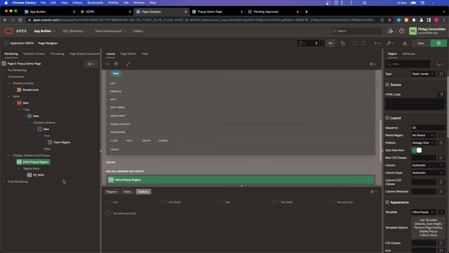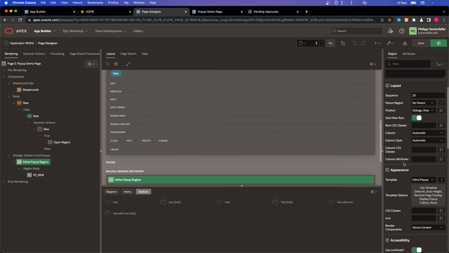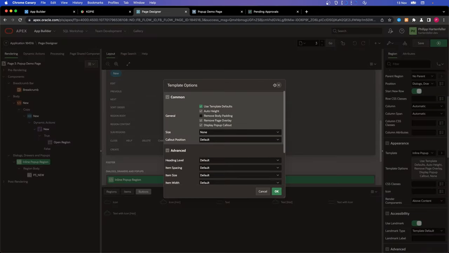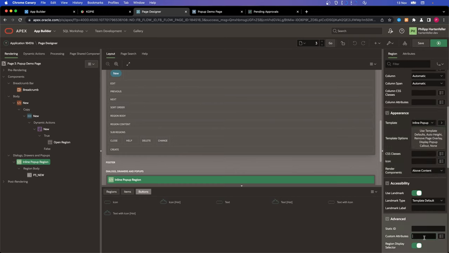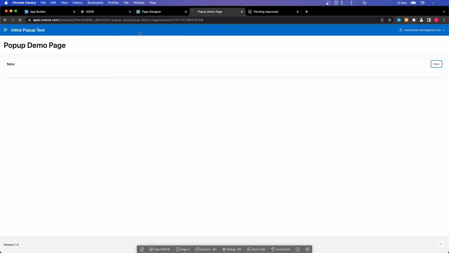So what we can do here is a bit custom. It's not like here where you have a box to tick. You have to go to the custom attributes, and then we're going to add here data-parent-element equals, in parentheses, the jQuery selector of the button we want to attach this pop-up to. So I'm going to put a hash here, because we're going to an ID, and I gave the button the ID of button. Let's try that again. Click here, and you can see it's working. Actually strange that this border is here, but I don't know why.